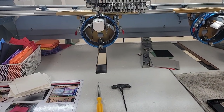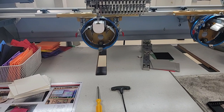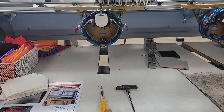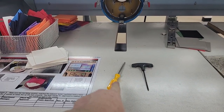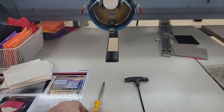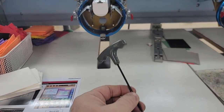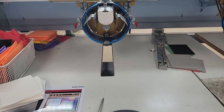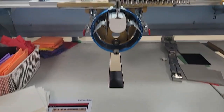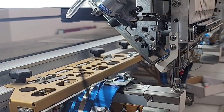The first thing you'll want to do is rotate the machine to 0 degrees and bring the needle all the way down. You can be off the 0 degree mark by 1 degree so it's not beeping at you the entire time, and that's perfectly okay. The only tools you're going to need are a flathead screwdriver and a 3mm Allen wrench or a T-handle. It doesn't matter which one you use, a 90 degree Allen wrench or a T-handle is just fine. Again, make sure the machine is down at 0 degrees and your needle is all the way down. As you can see, my presser foot is all the way down as well.